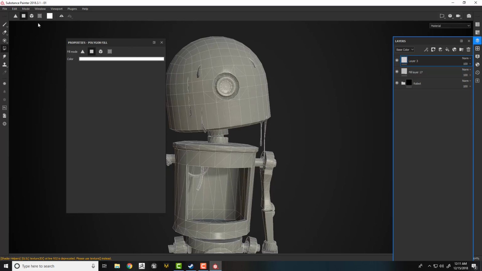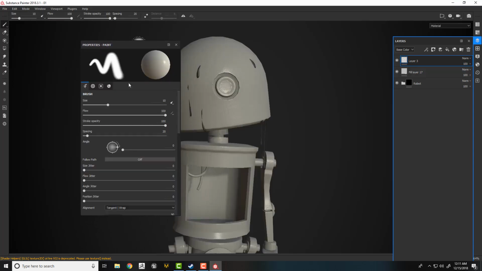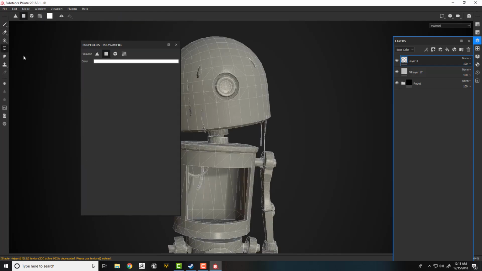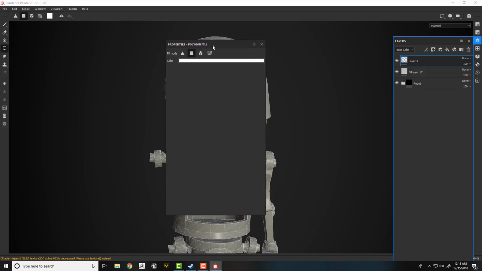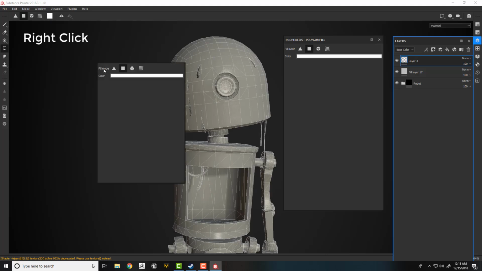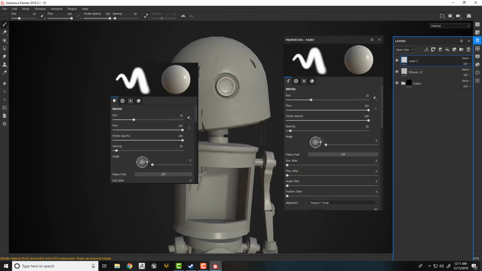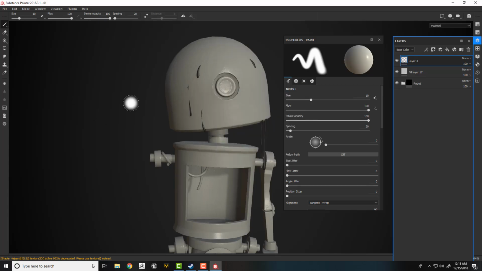One thing you might notice is our context toolbar reflects what we have going on in our properties. Like if I pick a brush, it reflects what we have here. If I pick polygon fill, it reflects what we have here. So the context toolbar is just an easier way to approach these. If you want to access the properties window another way, we can just right click on our viewport and we can have access to these settings. To get rid of that, just tap on your viewport and it's gone.